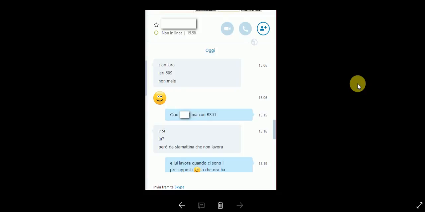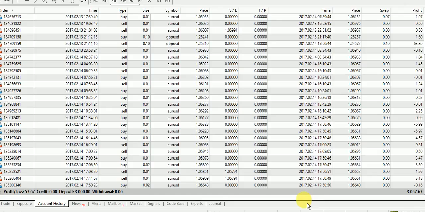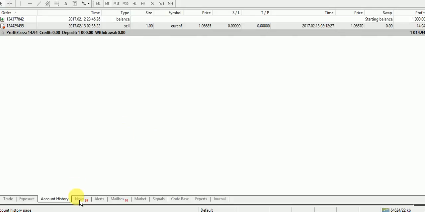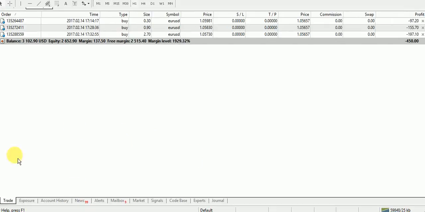So we are talking about a real account, and we are talking about this robot. But he is trading with two pairs, EURUSD and GBP/USD, which is a little bit more aggressive, and in live trading, even though I told him not to do this.